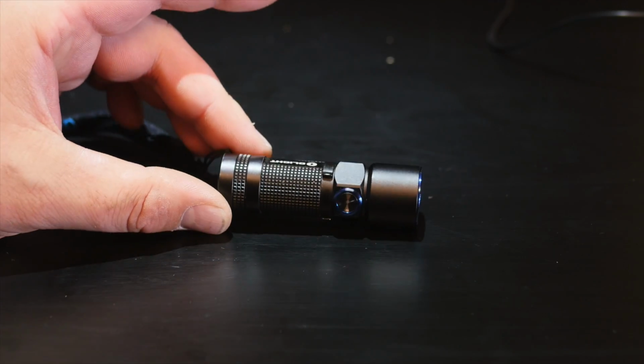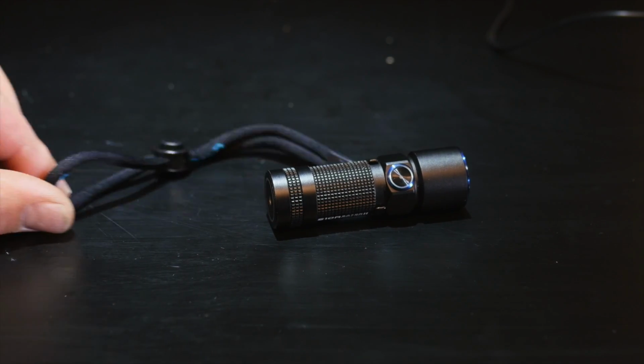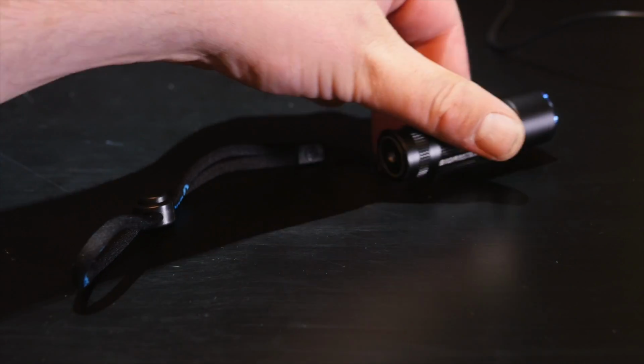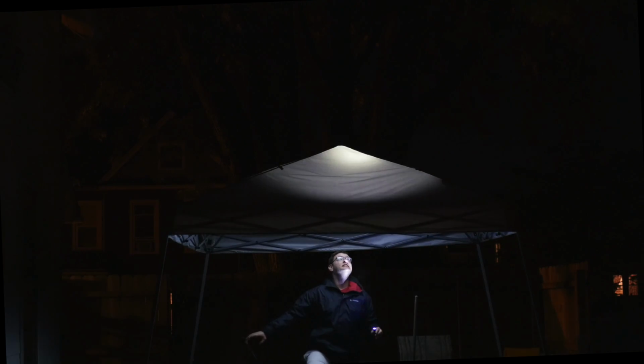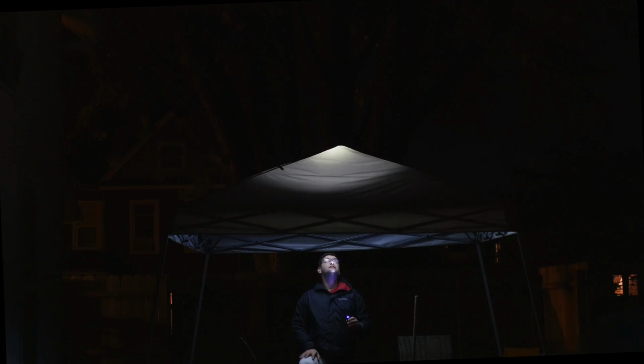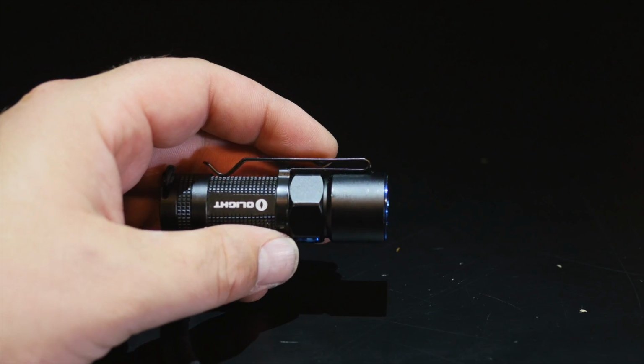I did mention before, it does have a magnet in the tail cap, so you can just put this to anything metal and have a hands-free light, which is really convenient. The light itself is made from a really nice grade aluminum. The material, it's A6061 T6 aluminum with class 3 anodizing. We have an impact resistance of 1.5 meters, so this isn't one you want to just whip around or anything like that. So let's take a look at the interface real quick.